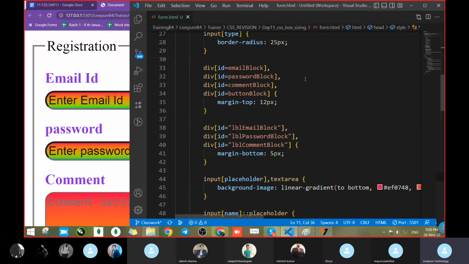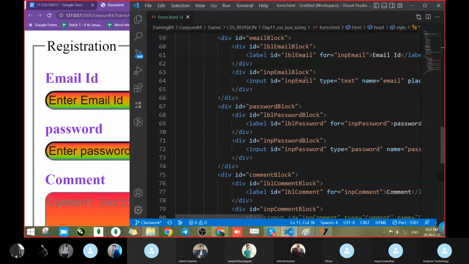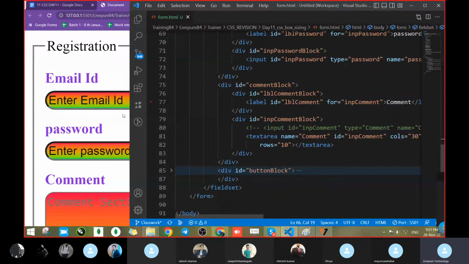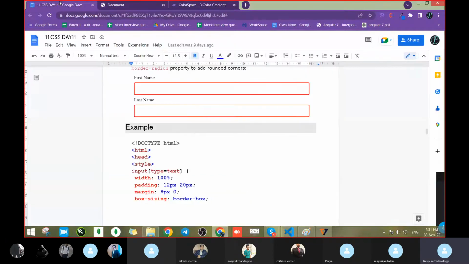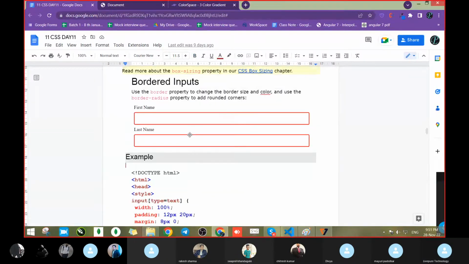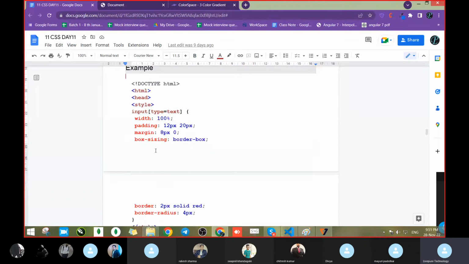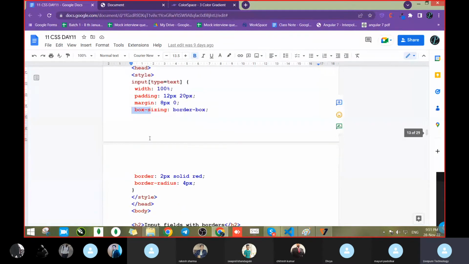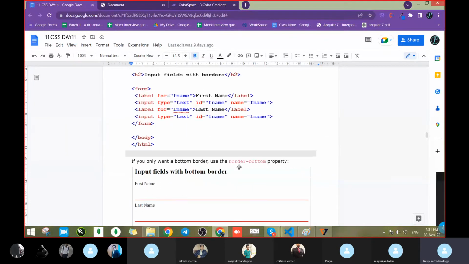We can take this input field. Okay, now select it. So border, we can go with the border property, same as we had done with the border radius.